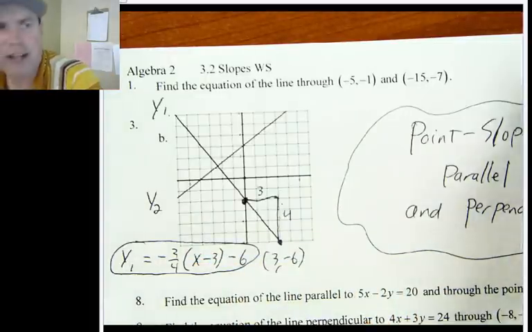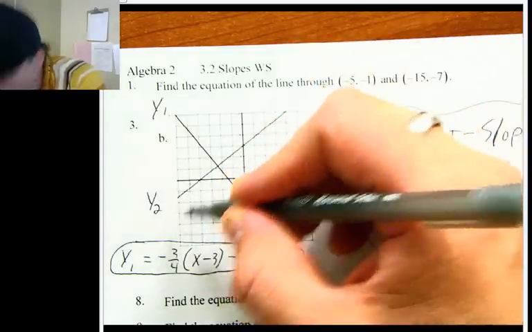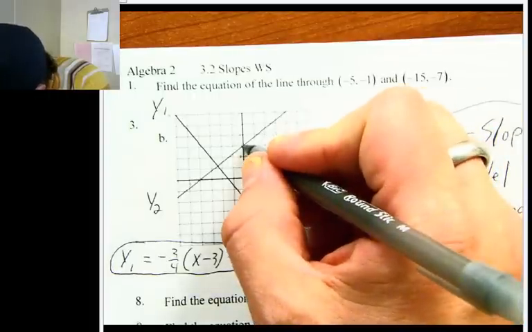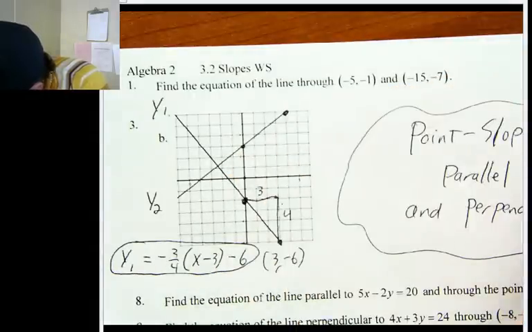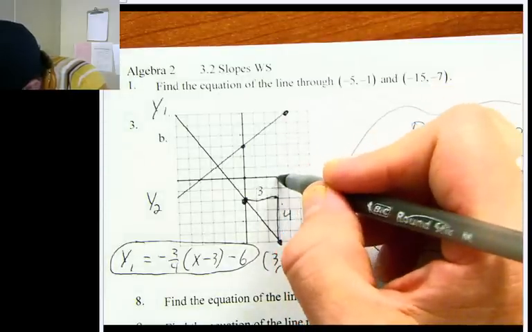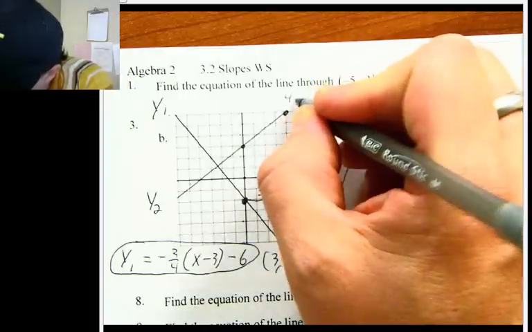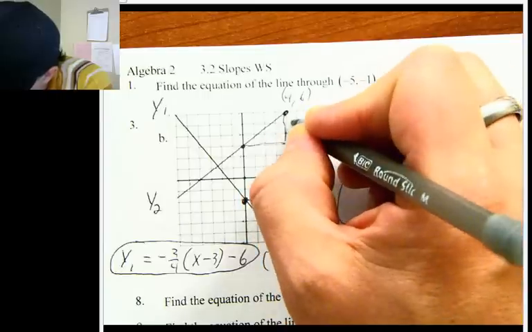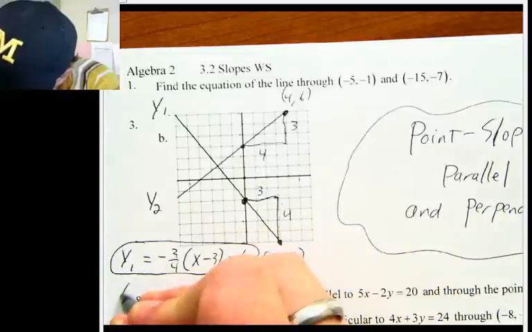y2. Same thing. I first need to find a couple coordinates that the graph goes through that I'd call happy points. I have a happy point right here, one that goes through a nice intersection. I have another one up here, and this coordinate right here is 1, 2, 3, 4, and 1, 2, 3, 4, 5, 6. So I went up 3 over 4, and it's an uphill graph.